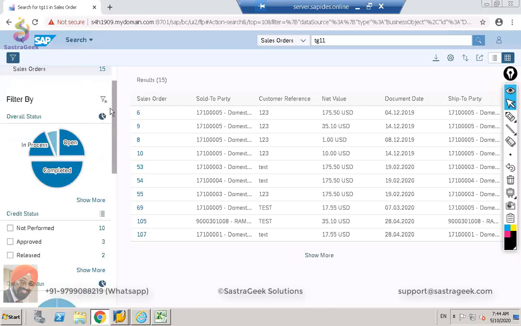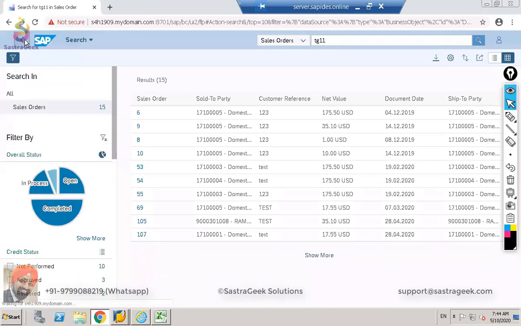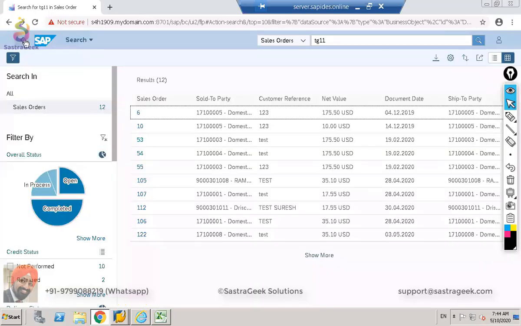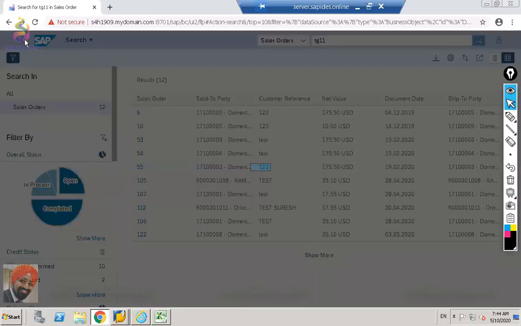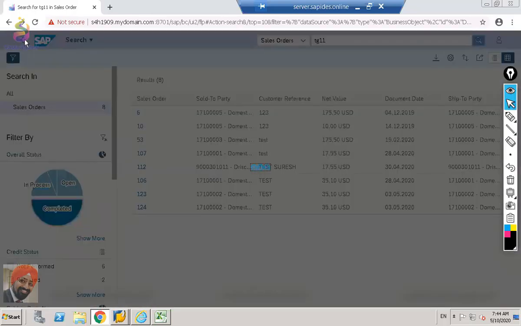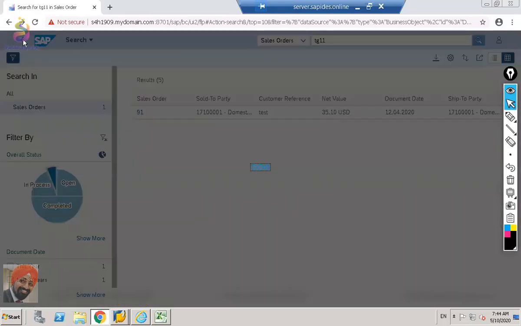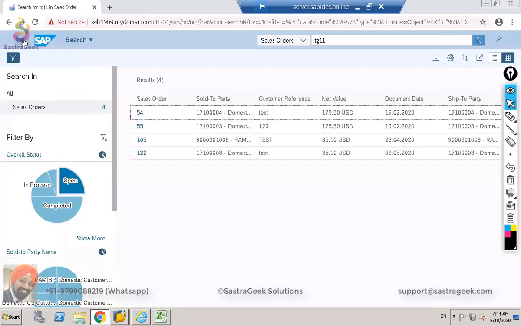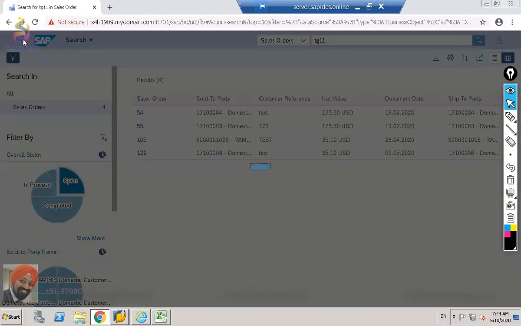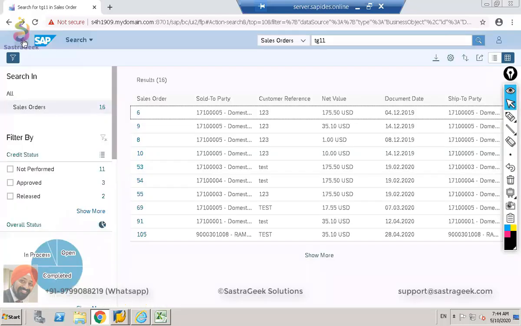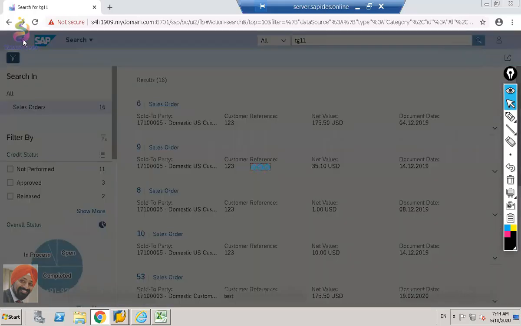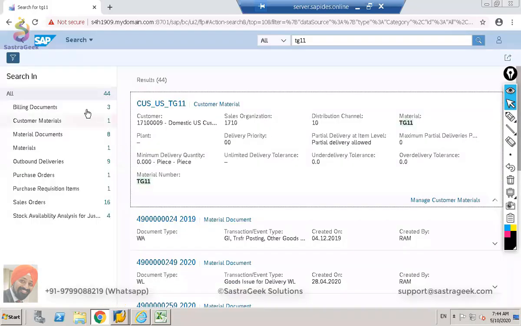Now I'm going one step further back. We went into the sales order, and there is a lot of information which the system has shown to us. Step by step, the way you have gone forward, by following exactly the same back screens, the user would be able to come back also. So navigation is the key. The navigation is quite smooth here.